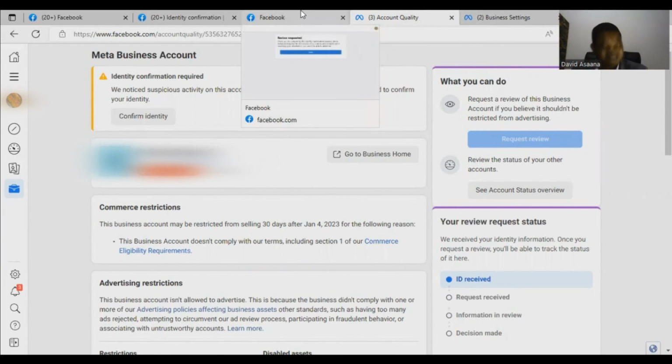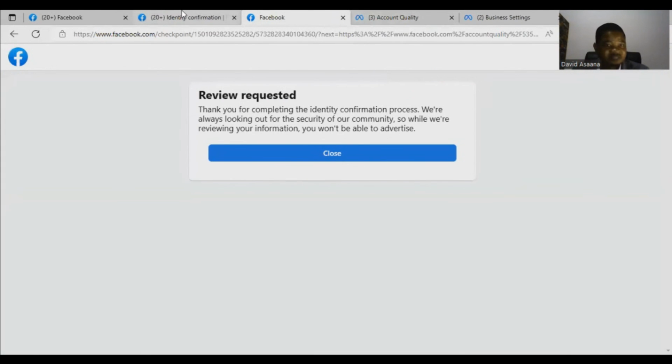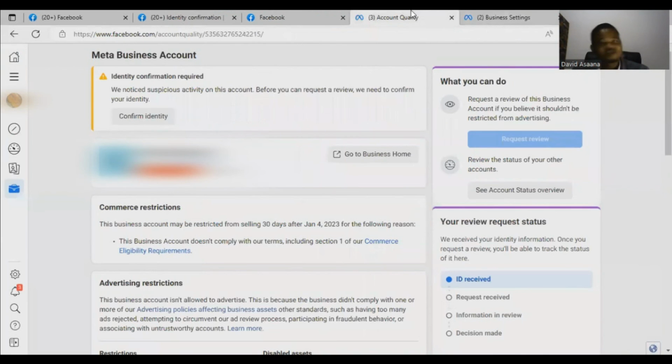But if it is a personal user account, you cannot make someone an administrator of your user account as a user of Facebook. So that is why for the user account, if your identity confirmation fails, then there is nothing that you can do unless you get a new account. So in that case, if your user account is restricted or permanently restricted, we have existing accounts available that you can buy and start your advertising right away.